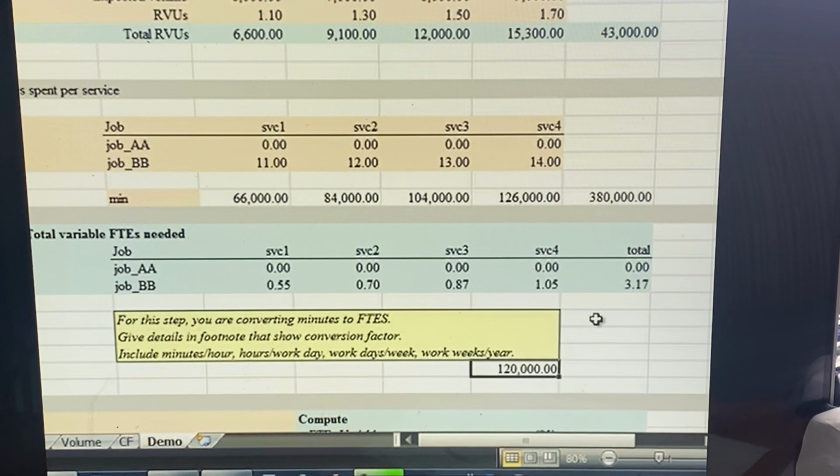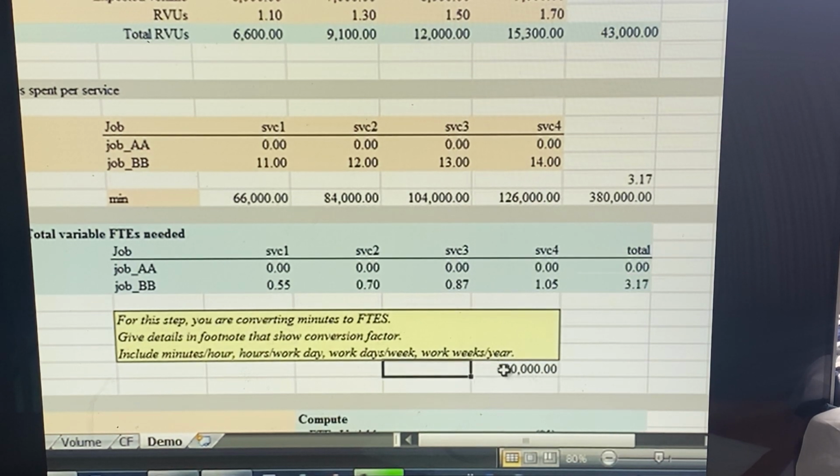So I could say there's 120,000 minutes per year per person. So if I take the 380,000 and divide by that 120,000, I get that 3.17, which is exactly how you got that number. So that's where that number comes from.